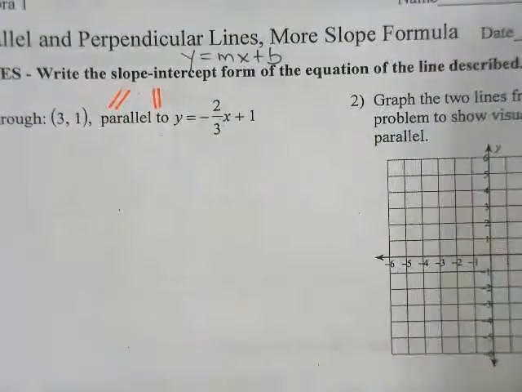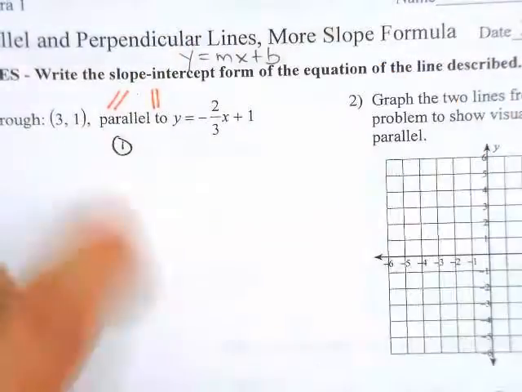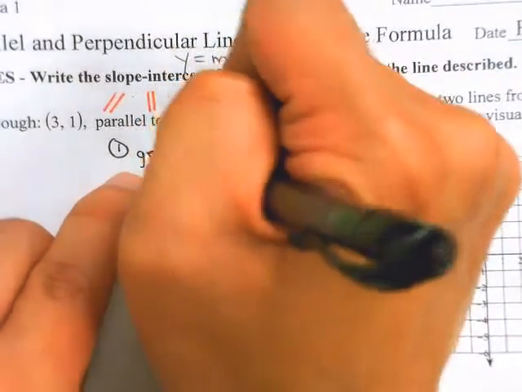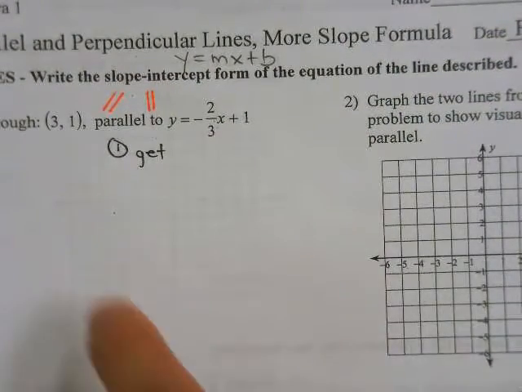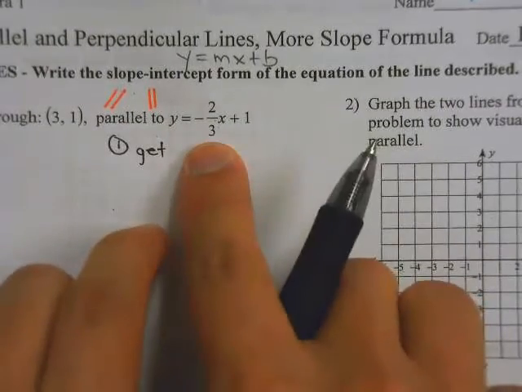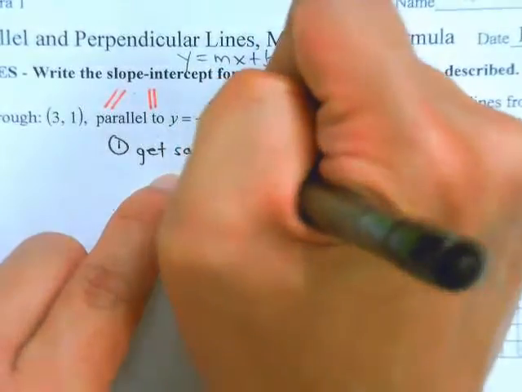This can be divided into 3 steps. I'll show you step number 1 right now. Step number 1. So to do this algebraically, if we want a line that's parallel to this line that's given to us right over here, it needs to be following the same direction as the line prescribed. So does this mean that we're going to get a different slope, or should we get the same slope? It has to be the same slope. So step number 1, get the same slope.